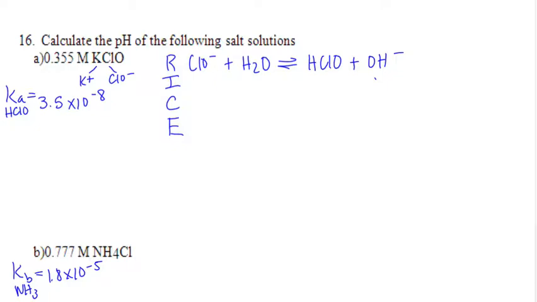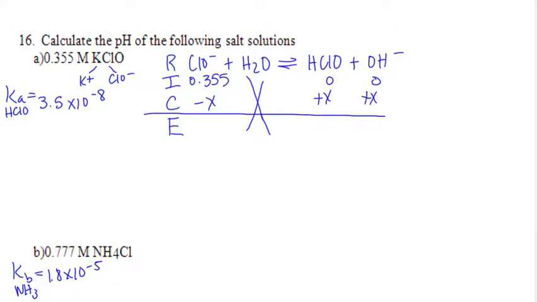So our initial concentration here is 0.355, 0, 0. Minus X, plus X, plus X. We get 0.355 minus X. X and X, we can drop the X. Don't worry about that for salt problems. I mean, technically we're supposed to find percent dissociation, but I'm not hyper concerned about it. I need you to have that 5% rule in your head, and when you're asked specifically to find it, you need to know how to find it. That's in the last video.